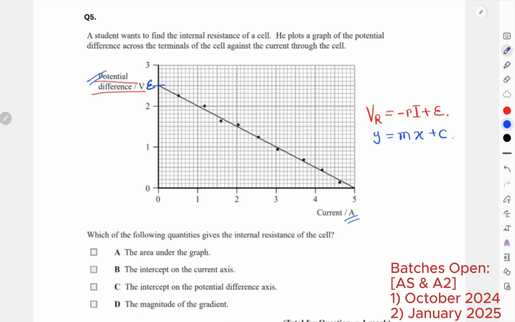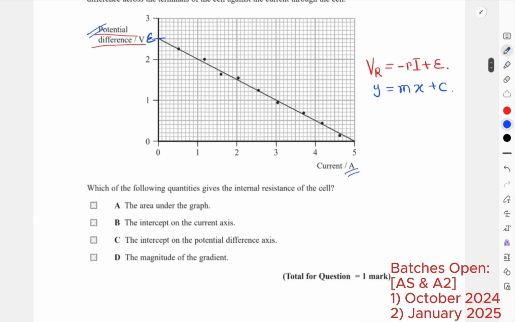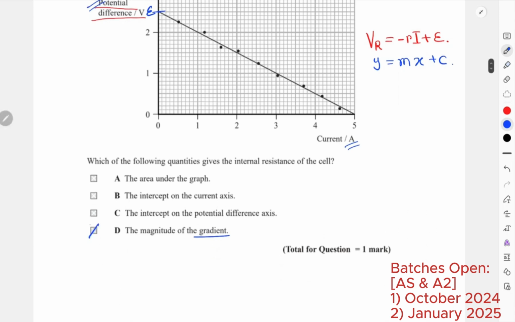So in that case, as we are working with resistance, right? Resistance is actually a scalar quantity. So only the magnitude part will be focused on. The negative sign in front of that R doesn't actually involve anything in this case. It is only negative because that graph was a downsloping line, right? Because of that downsloping line, you got the internal resistance as negative. So the magnitude of the gradient will give you the value for the internal resistance. They have specifically stated the magnitude because we are not focused on the negative sign, as internal resistance is a scalar quantity. So to be very specific, the magnitude of the gradient of this voltage and current graph will give you the internal resistance of this power supply.